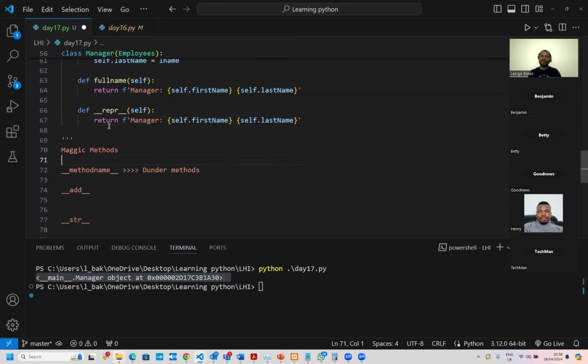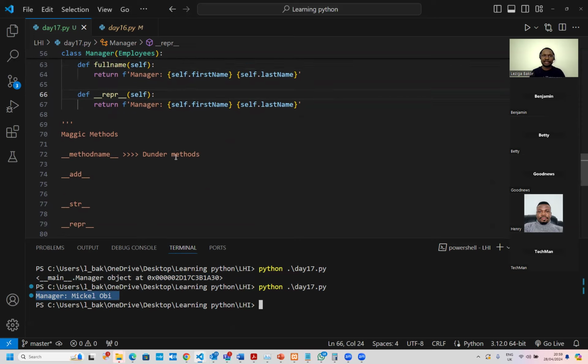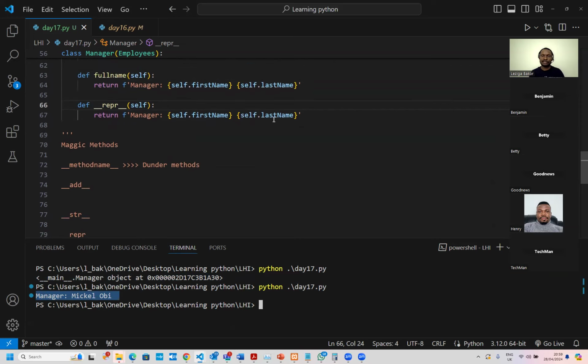So now I have gone ahead to define a __repr__ to return this. I save it. When I now run the code again to print, you can see that it printed manager Mike Obi because I've defined how it should be represented using the __repr__.